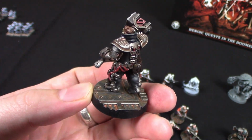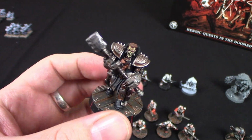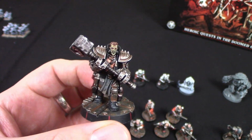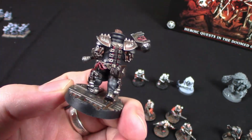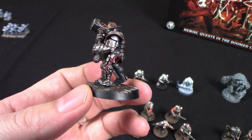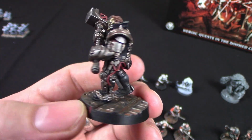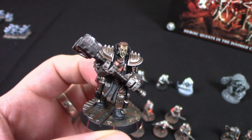Yeah, super stoked with how this guy turned out. He looks awesome. I'm using him in a current campaign that I've been playing with a bunch of guys, and man, he is doing work. He is absolutely ruining people with that Arc Hammer. I'm saving up credits to actually get him the full servo harness, which is kind of what he's modeled with, all of that business on his legs and back and arms, which will make him an absolute beast. But yeah, he looks awesome.